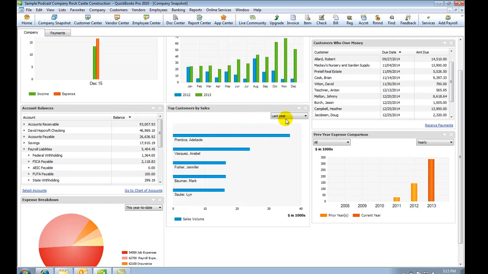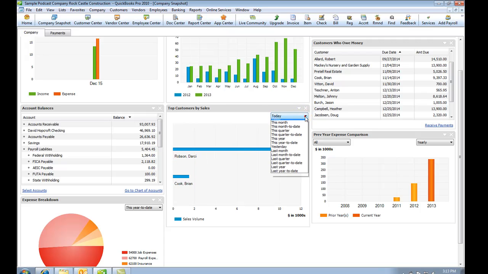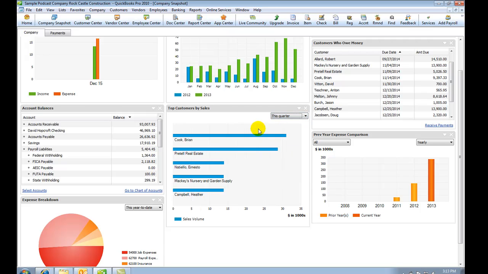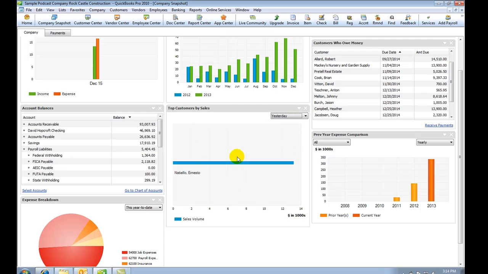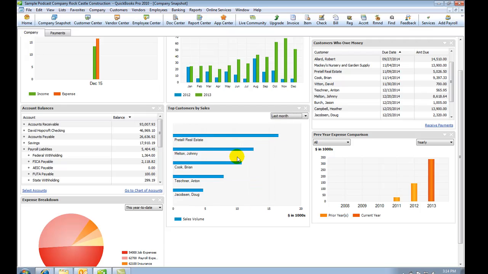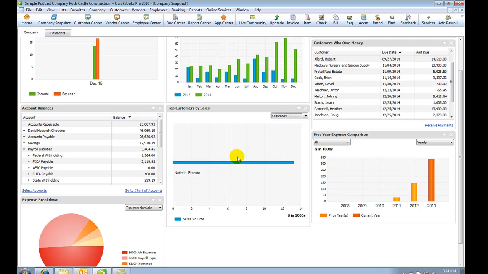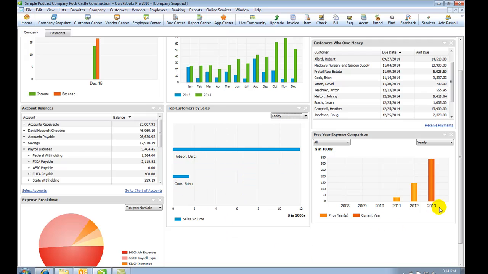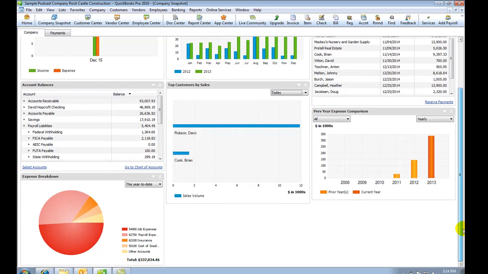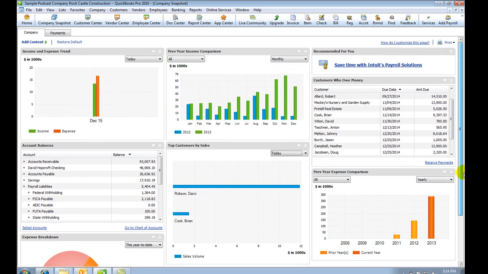Let's just pause on that one for a minute. We can look at last year's figures. We can look at today's figures if we want, or the quarter. Or instead of just clicking on that, bring up a drop down menu. If we activate that and we just scroll through, we can also see that that works. You scroll on the mouse and that tells you, there we are, this quarter to date, this year to date, yesterday. So we can get what we refer to, obviously from the title, as a company snapshot, but we can also use this in another way.